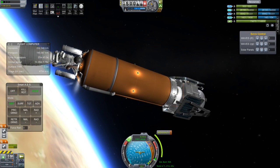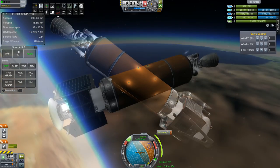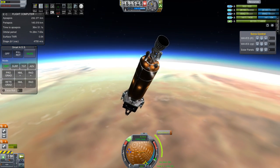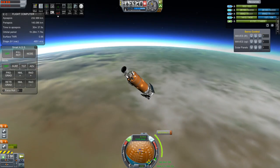The Centaur has finished orbital insertion and we're getting lined up for our exit burn. I won't be giving any details about the launcher, not the Atlas V or the Centaur, but I will cover the Juno a bit, although it will be highly condensed. In fact, let's take a look at that right now.